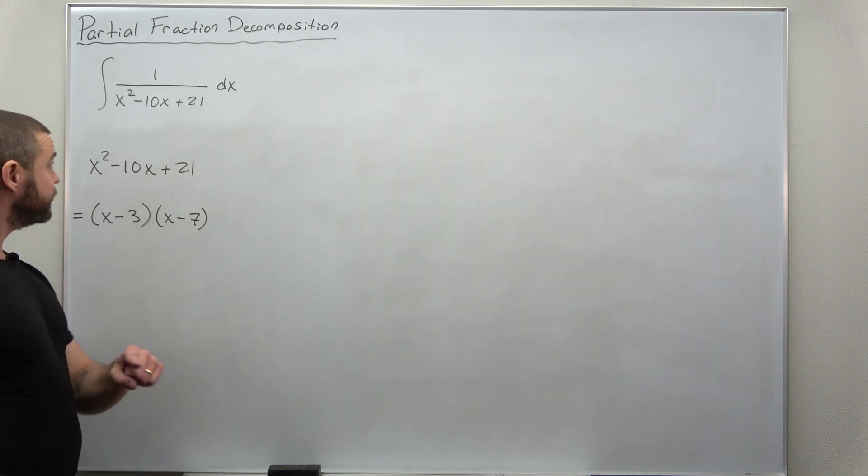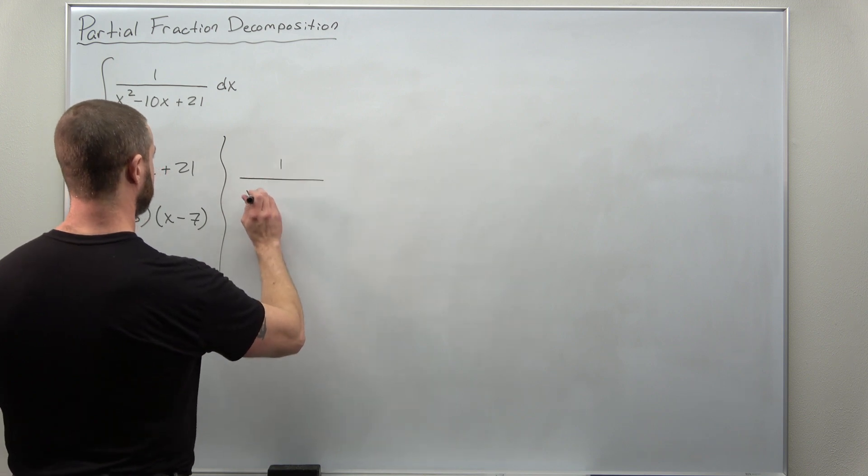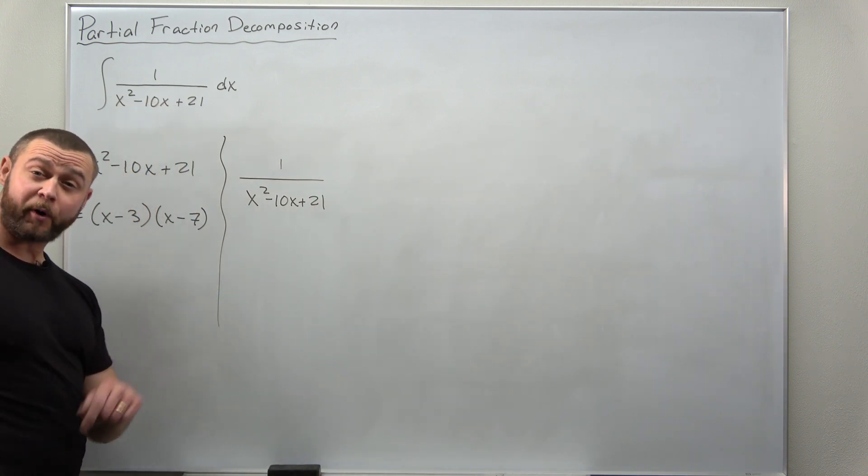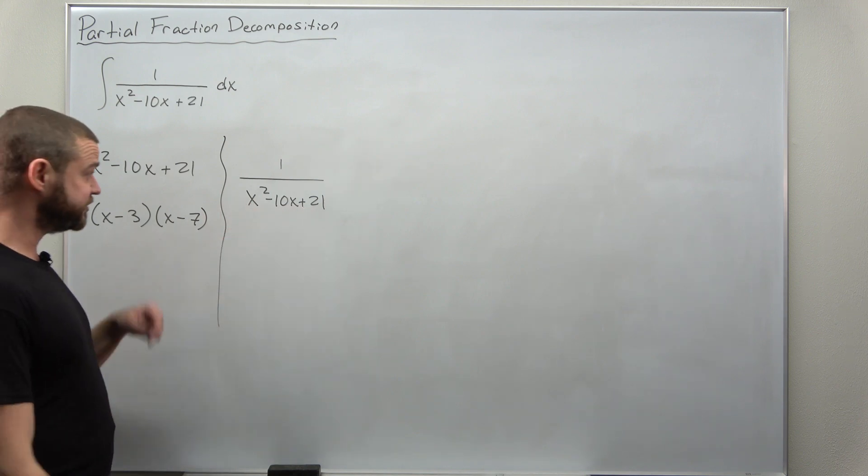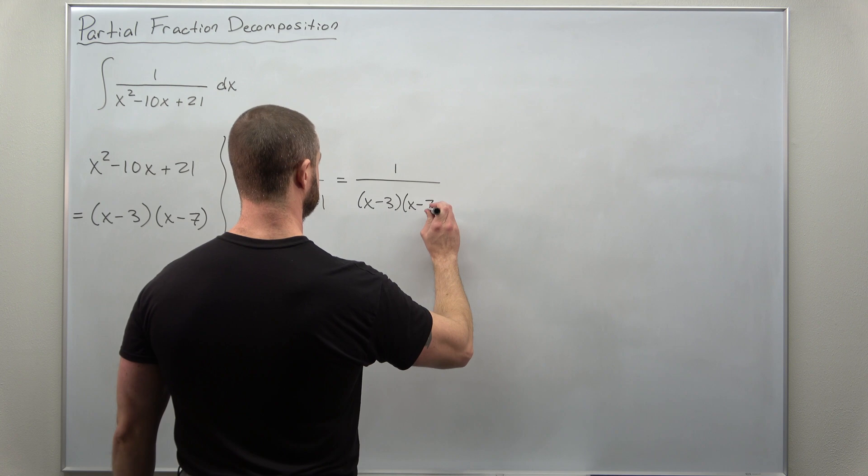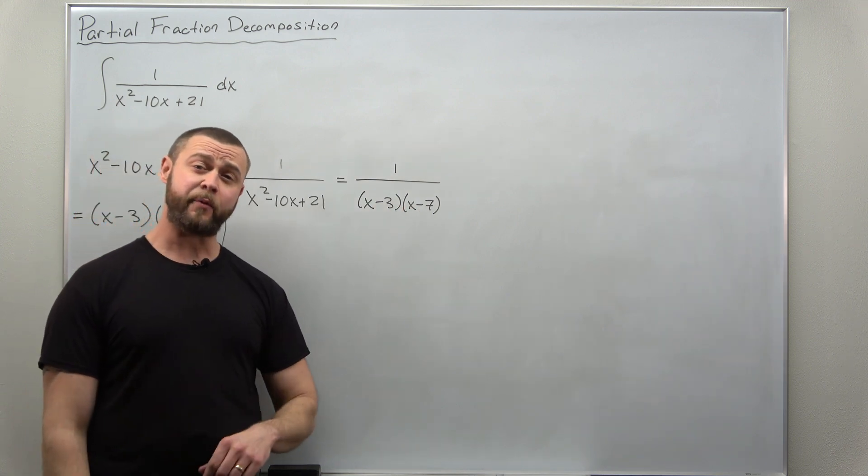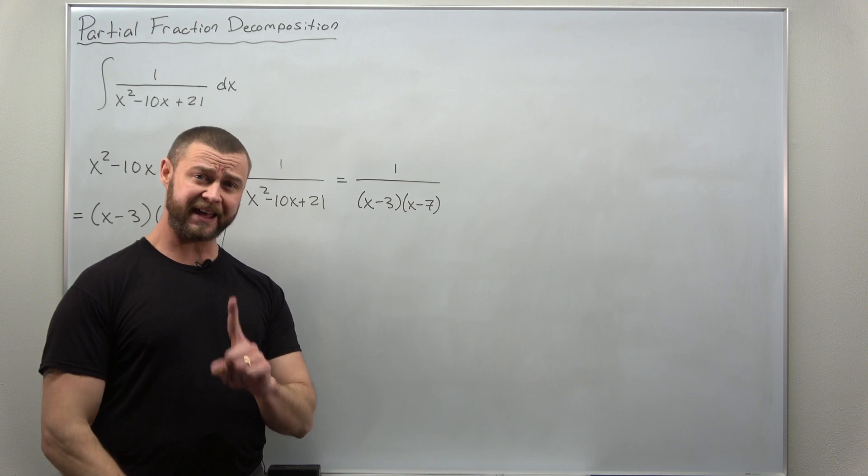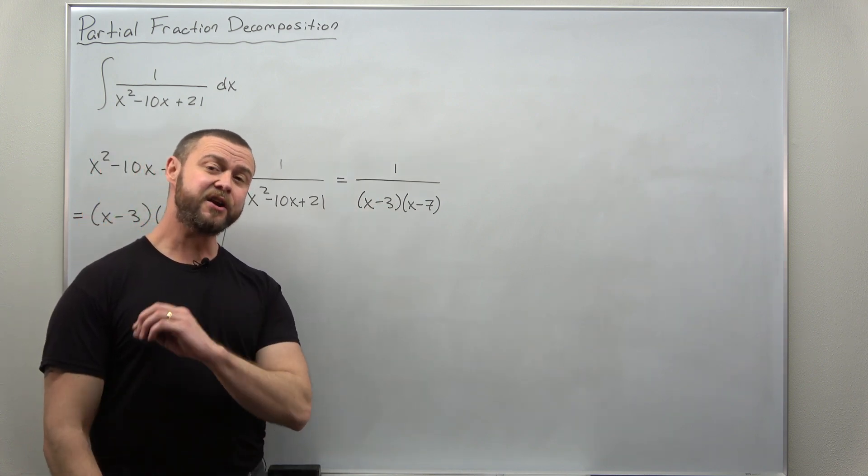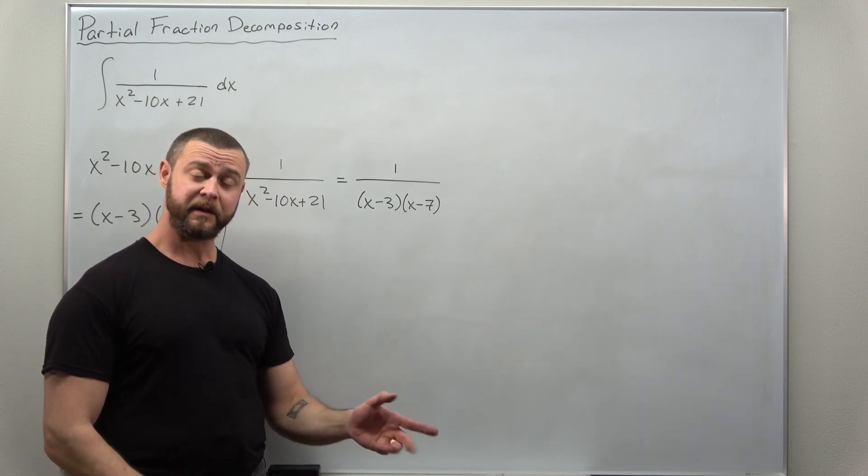From here we can rewrite our function and then make use of the factors to do the partial fraction decomposition. So replace your denominator with the factorization and we complete the partial fraction decomposition by noticing the types of factors that we have. This is the simplest and first case for partial fraction decomposition where we have two different or distinct linear factors.